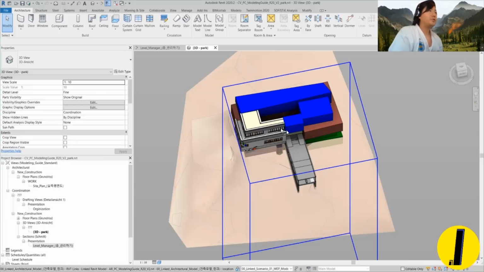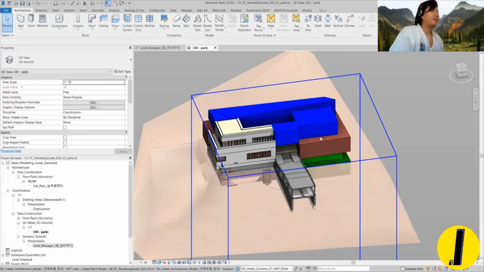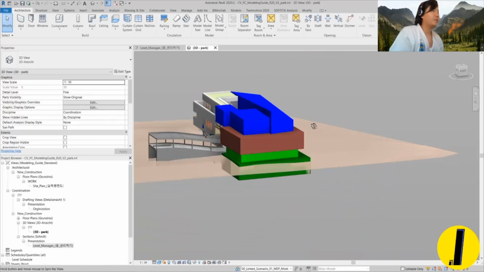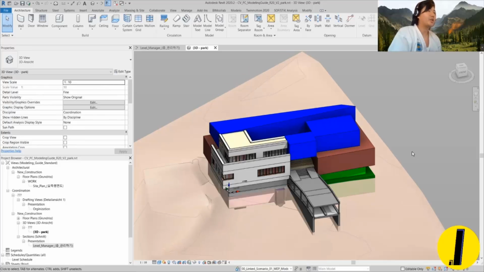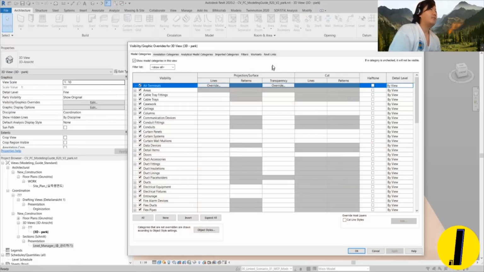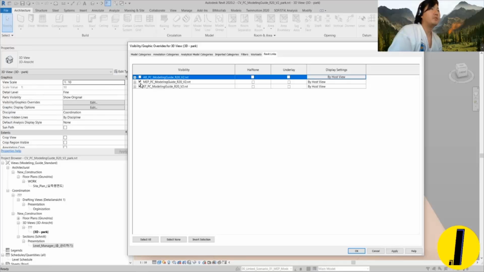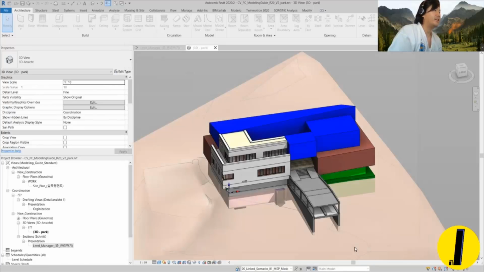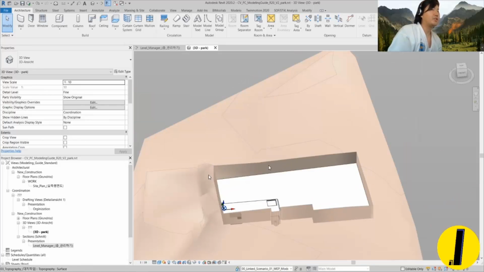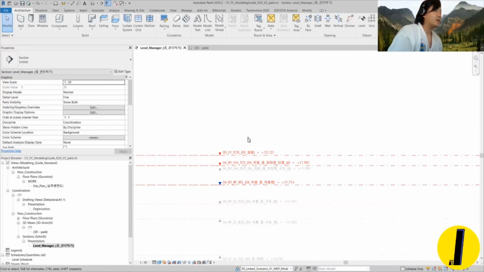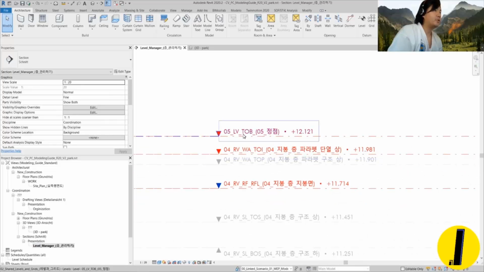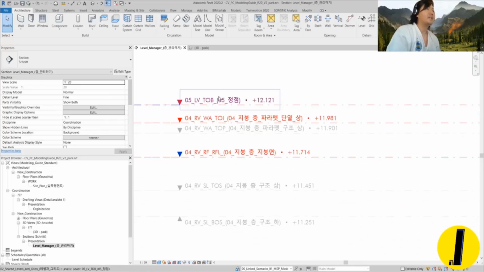So let's go ahead. I'm going to open the Revit file. We're using the same coordination model from last week. We have the civil model as the main coordination model, which delimits the major grid and levels, and we have the architectural model, MEP model, and structural models. They are linked.